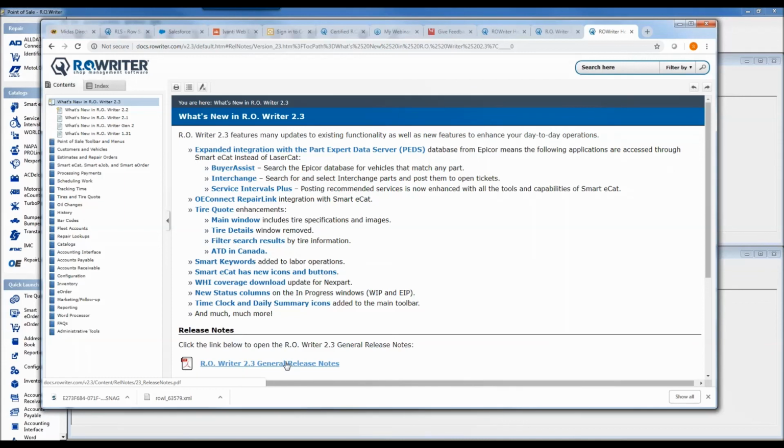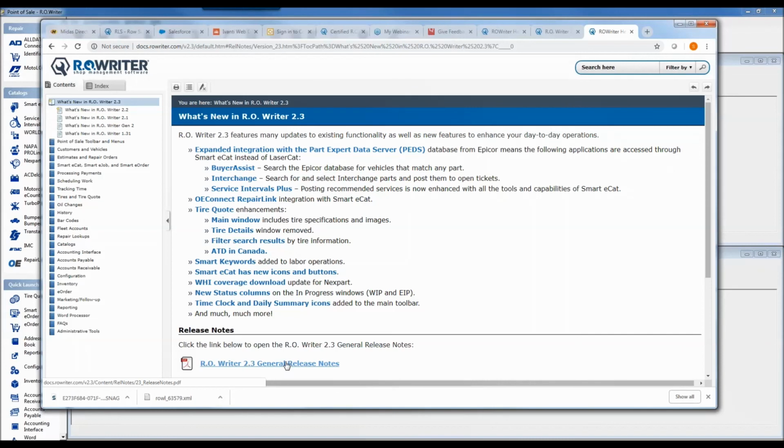You can get there through a web browser if you don't want to be inside of the program, or if you're inside of the program and you click on Help or hit F1 from any of the modules, it'll take you right there. One last note or caveat: if you just go to the webpage, docs.rowriter.com, because you didn't start from inside of the program, it's going to take you to more of a general landing page. It doesn't know what version of ROWriter you were using, so you'll see information about 2.1, 2.2, going back into the Gen 1 series as well.